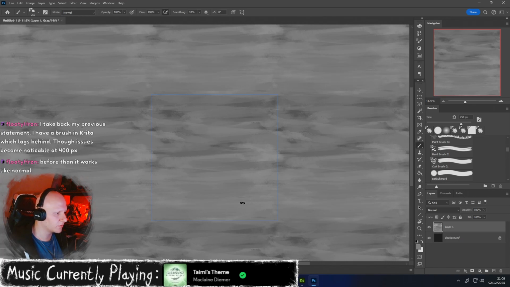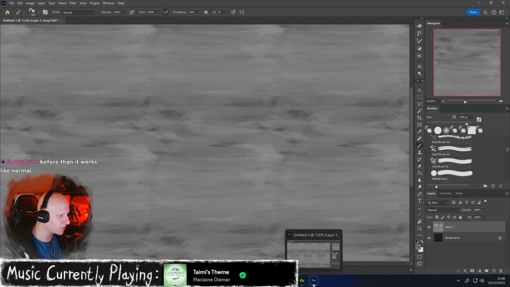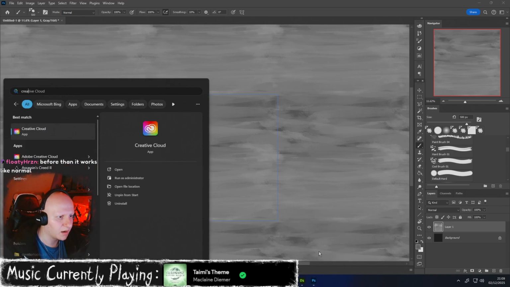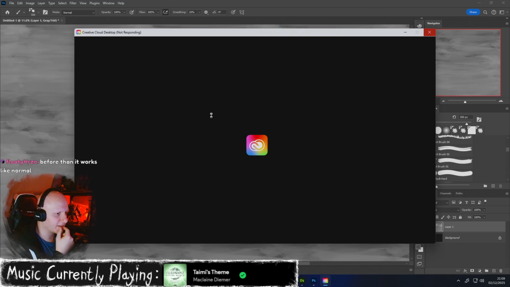I wish I didn't have to rely on software from a shitty company that does not care about artists and just shoves generative AI down our throats while making their software actively worse. Photoshop has become so buggy in recent times. It is insane. I think I'm using an older version of Photoshop, because the more recent ones are so unstable. It is borderline unusable. I just want to check.